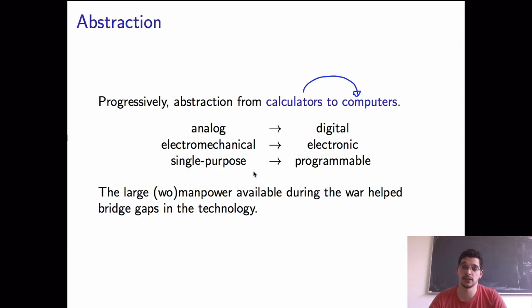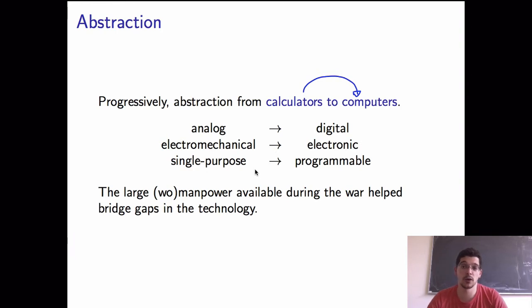And the third evolution, the most important one probably, is to go from a single-purpose calculator, a calculator with a very limited set of tasks that it can perform, all the way to a programmable computer. So what happened? Why was this big evolution possible in those 5 years when no big evolution happened for the 100 years after Babbage's invention?